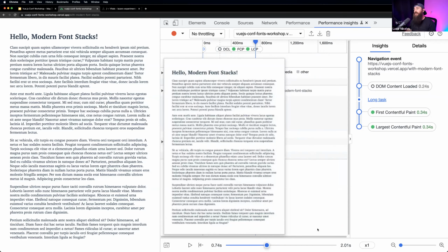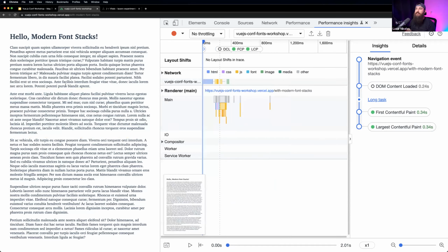Even if we put this website on an old device, old smartphone, or on a Starbucks network or Wi-Fi, it's still going to perform the same because the browser doesn't spend a millisecond loading a font. It immediately draws the text and the users are able to start reading from the very beginning. So that is the modern font stacks.